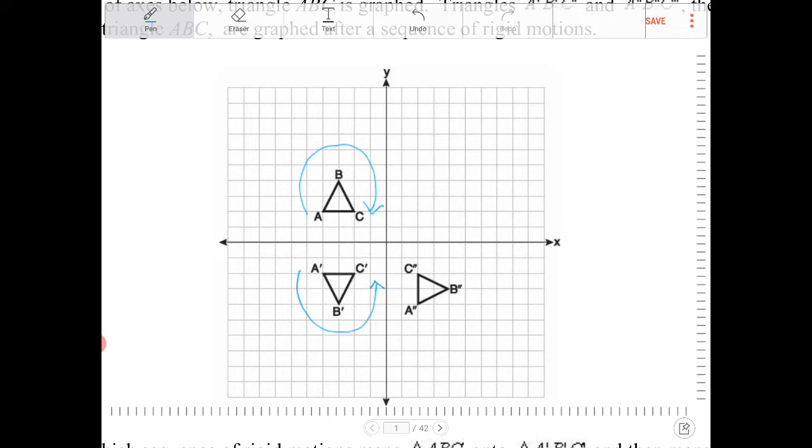So this reflection, and then it's going to be followed by a rotation. It looks like it's going to be a rotation of 90 degrees. Going by those markings there that I'm making, it looks like it's going to be 90 degrees. From A' to A'', that is definitely 90 degrees.